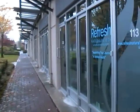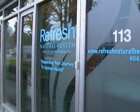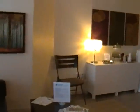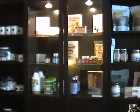I'm just coming into Refresh Natural Health for my colon hydrotherapy session. I'm really nervous because I've never done this before. Here is the waiting room. It's very nice. Smells very nice in here. And now they're going to take me into the treatment room.